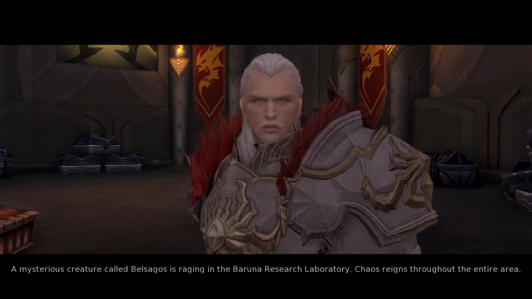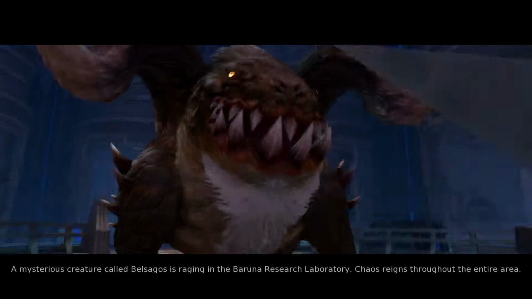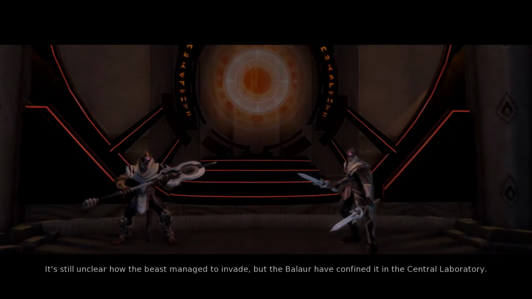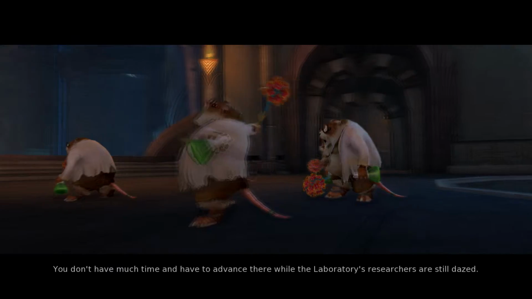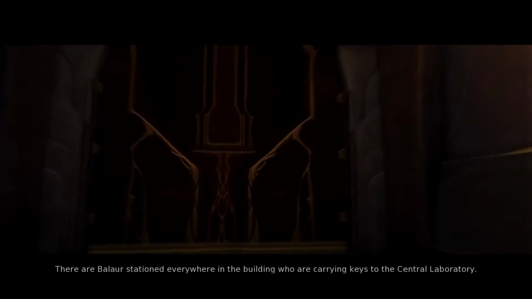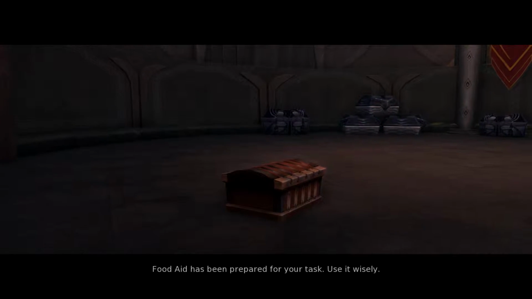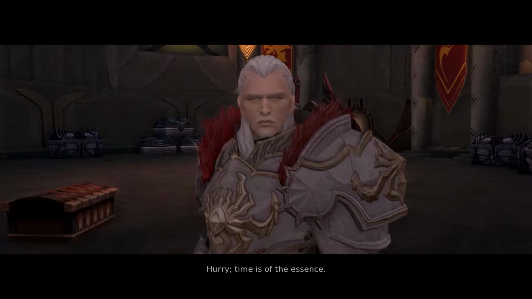The Below used the Linkgate Foundry to investigate their invasive technology, but they unleashed something sinister. Belzeros. He's trapped in the central lab for now, but who knows how long it can hold. Enter the lab while the researchers here are kids, and slay the beast before he escapes. The Jacon hide like cowards, but they hold the keys to the central laboratory. Find as many as you can. Here, I've prepared something to help you contain the beast. We're out of time. Hurry.